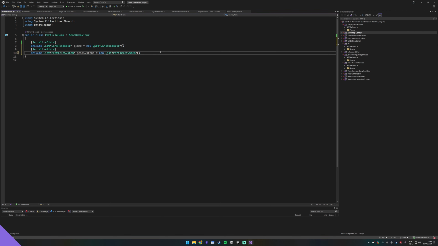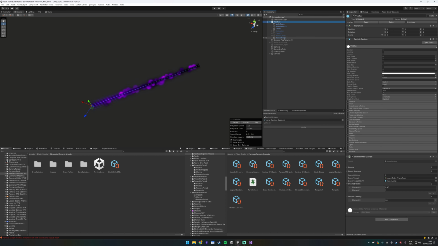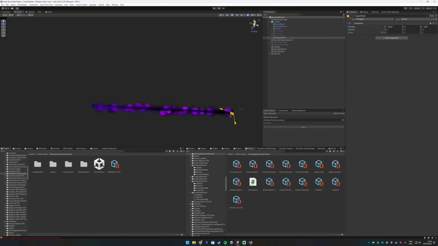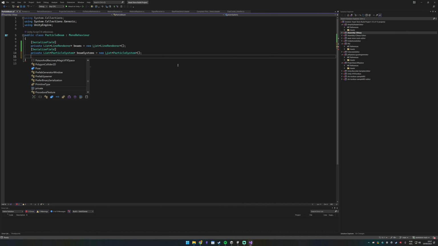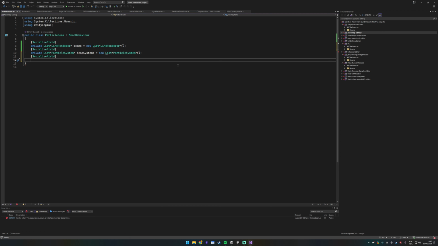This is great. So if you look in here, you realize that what we use to tell the beam where to go really is just this impact point. So we also need a variable to tell the code what our impact point even is. So let's go over here. Let's make, once again, a serialized field. And we're going to do a beam target. Let's just do a private. We only care about the position and rotation, so this is going to be a transform. And we're going to call it beam target.